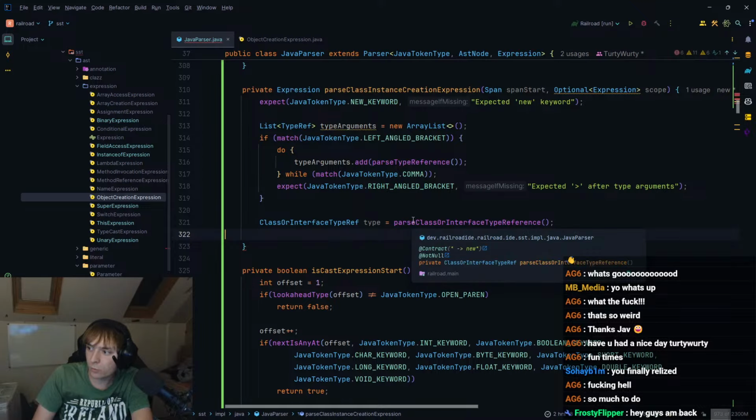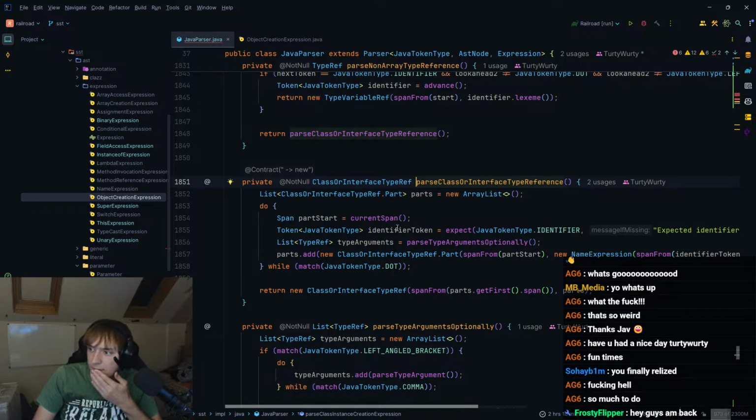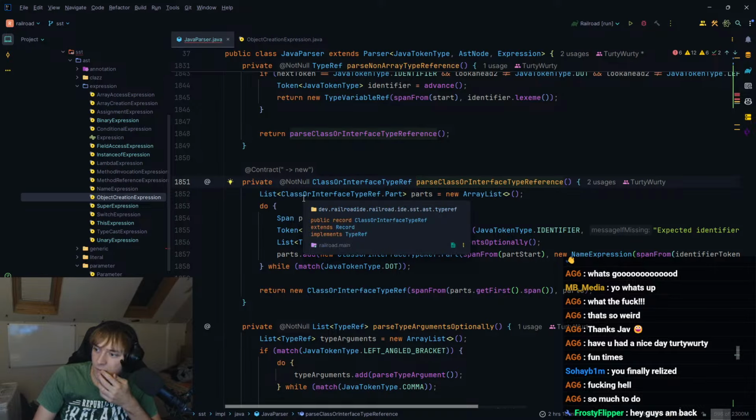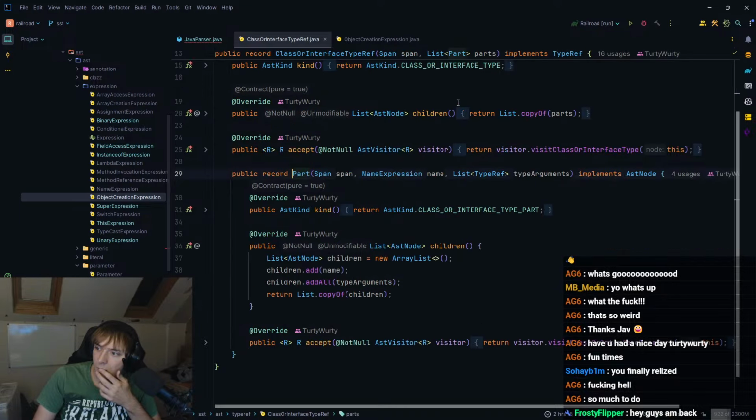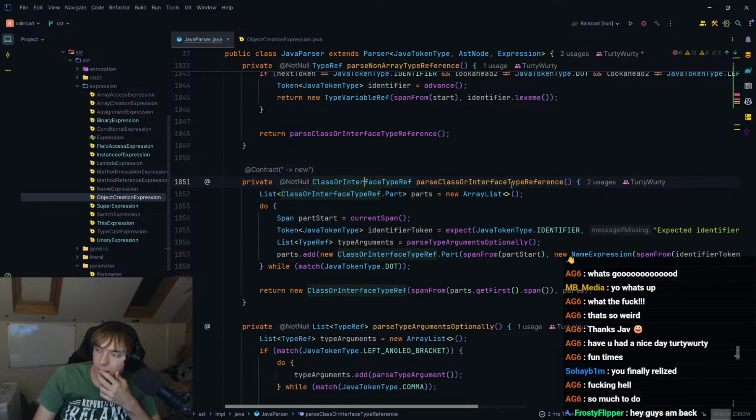Oh no, we do. Does this handle annotations? Please handle annotations. Please. Oh my god, it doesn't handle annotations. Wait.